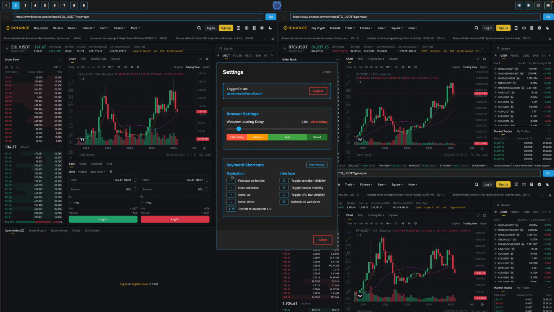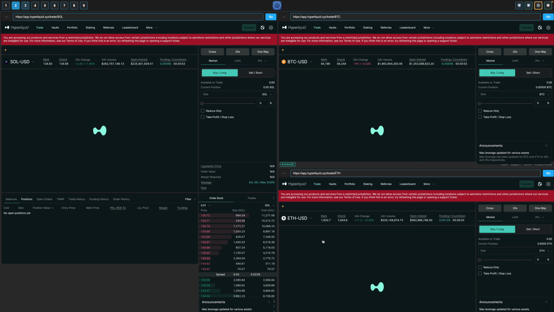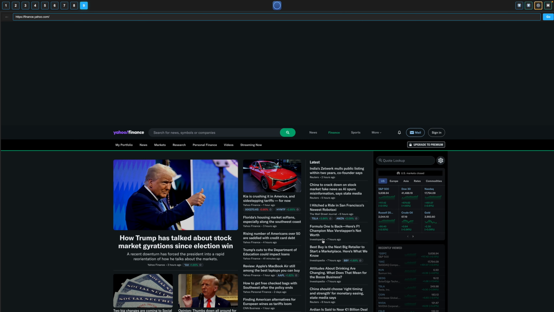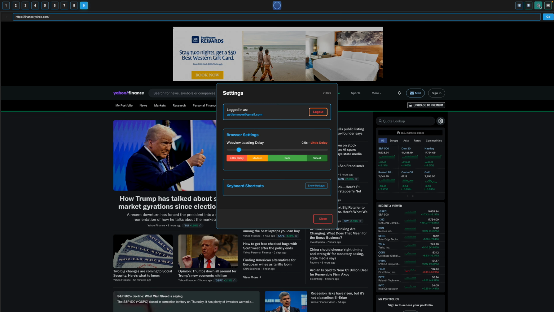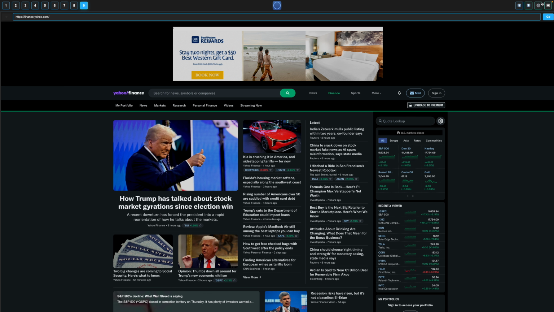So the hotkeys, again, I think they make everything really nice. Left and right keys scroll from collection to collection. Up and down scrolls up and down, and this can be used inside an individual instance of a web view, or this can be used across the whole application. 1 through 9 toggles the collections. I'm going to add more web views because I know some of you guys have very powerful machines, and you might be able to support up to 25 collections or something, each with their own web views. So I will be doing that.